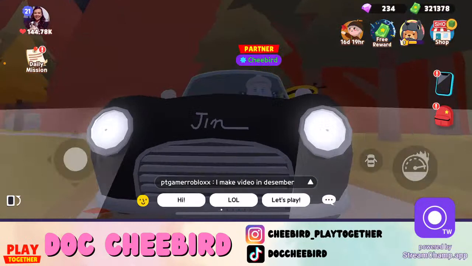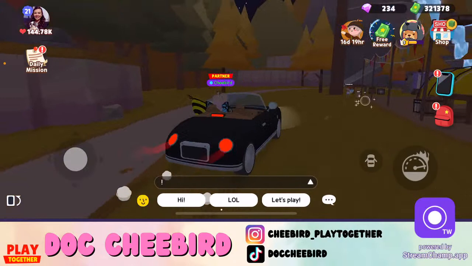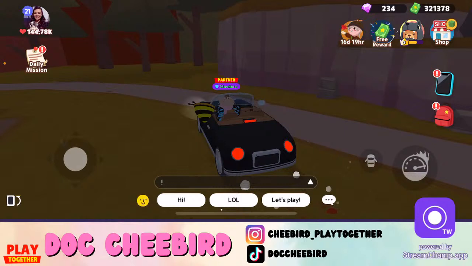How much is this convertible if you buy this with gems? The green one. I think it's 500 gems, right?